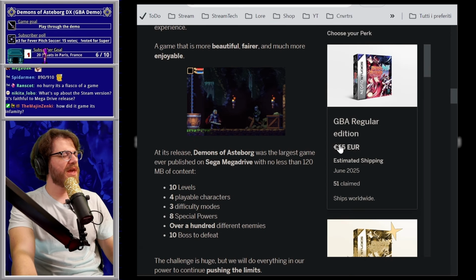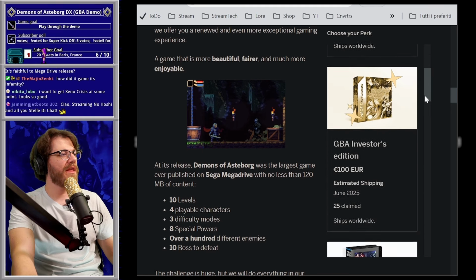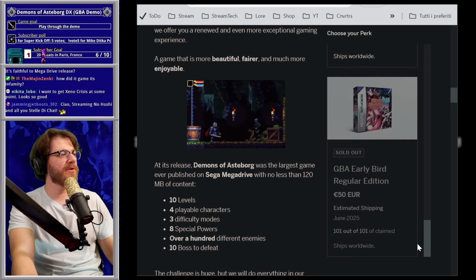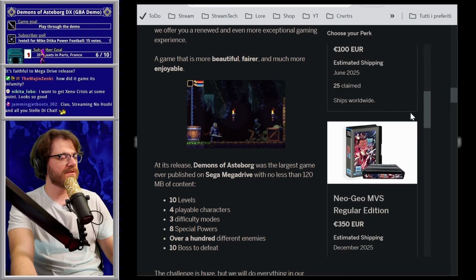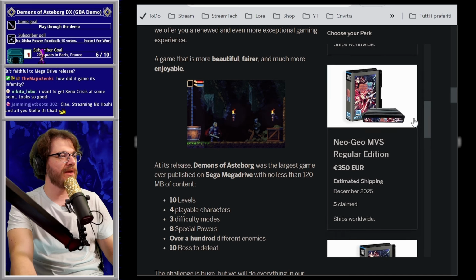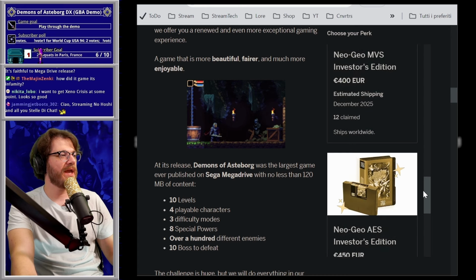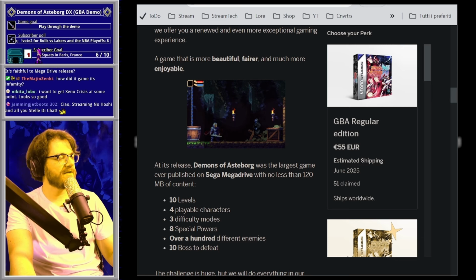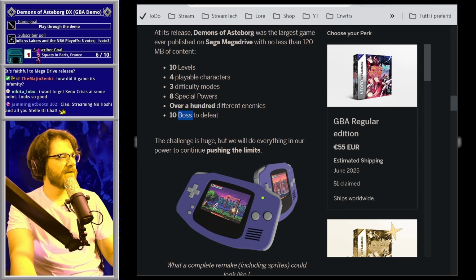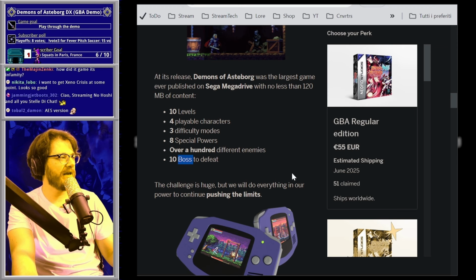Okay, they offer the GBA version for 55 euros and 50 if you were an early bird. There's a golden shiny one at $100, and then a Neo Geo version at literally $7 million. The French people really like their expensive Neo Geo games. Now, 10 levels, 4 playable characters, 3 difficulty modes, 8 special powers, over 100 different enemies, 10 bosses to defeat. As you can see, they lack some English proofreading, but the game is still gonna sell like hotcakes.